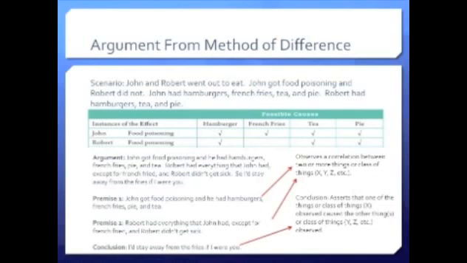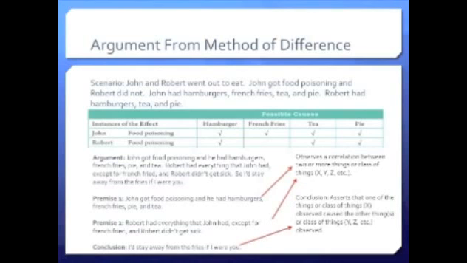This argument, like the one before it, indicates what type of method is being used by the reason it gives. The reasons given here clearly indicate that the method of difference is being used. Once again, when we evaluate arguments like this, we want to consider how the data and the method for identifying causes or causal relations is being relied on in the argument in order to draw the conclusion that the argument draws. In this case, the data is being used along with Mill's method of difference in order to support a general conclusion about French fries being the cause either as a sufficient condition or a necessary and sufficient condition.